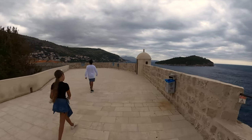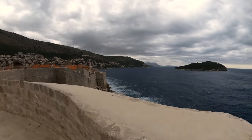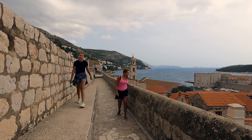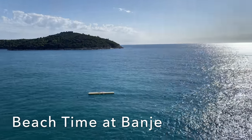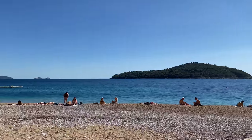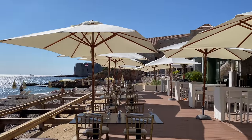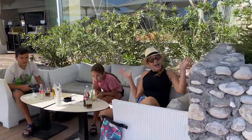Walking the walls was a lot of fun — we highly recommend it. There were amazing views and it was fun along the way. Banje Beach is a great beach and it's only about a 10-minute walk outside the Ploche Gate. We're at the Banje Beach Club, one of the major beaches in Dubrovnik, right outside the old city. You can see the fortress walls in the distance, and here is our lunch spot. It's normally a huge party but we had one of the best seats in the house.